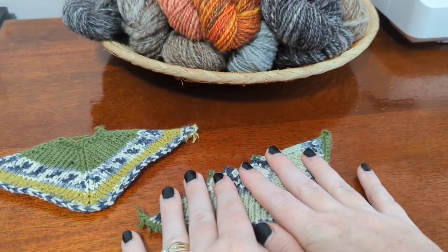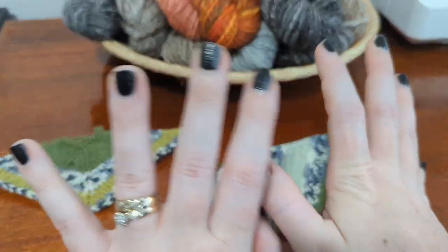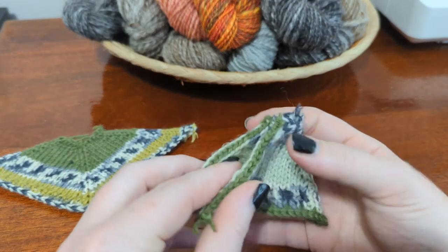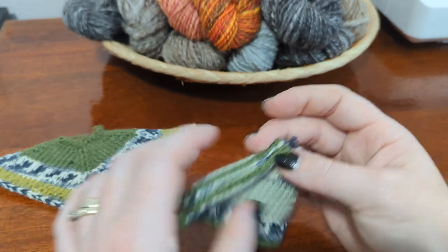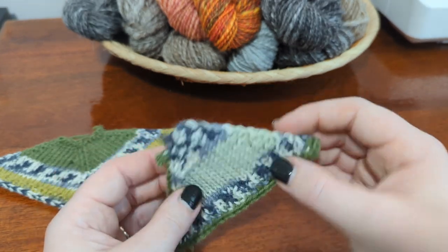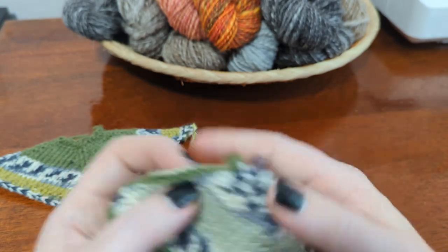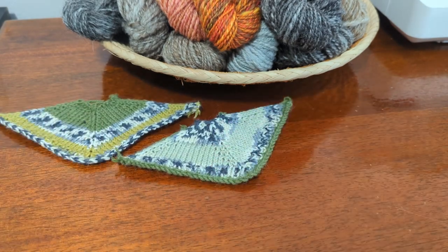So I have an idea of how I can tackle even setting up color work to knit this in the round with a steek. And so that was phase one, was just figuring out how I could even do a color work pattern in the round for a shawl and steek it. So yay, the first part I have figured out.